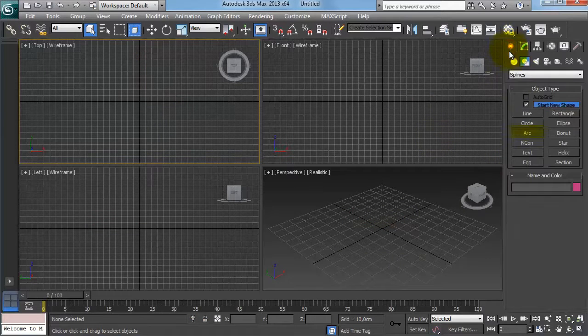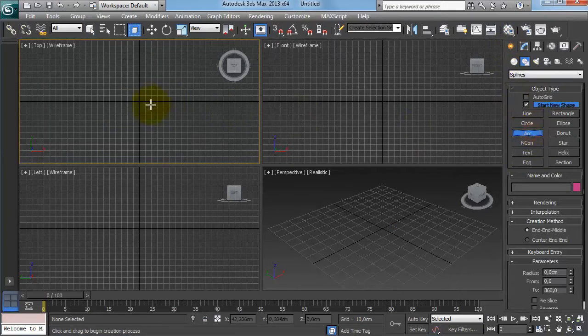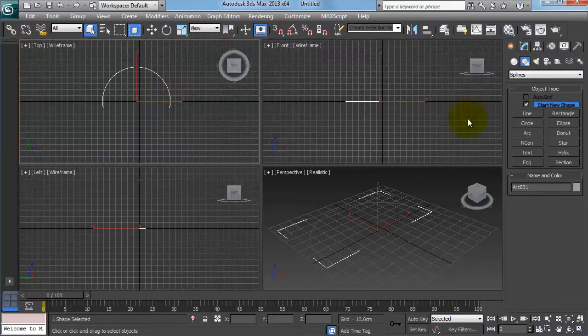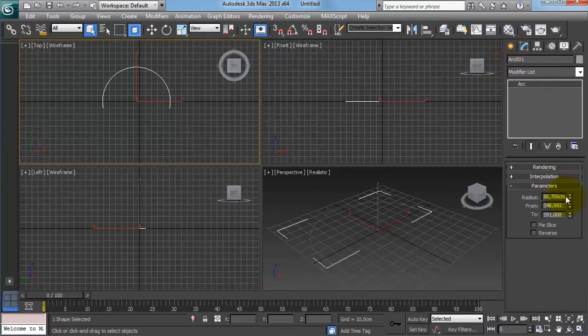There's a little difference when we create an arc. Here you need to click and drag the mouse to set the starting and end points of a shape. Release the left mouse button and drag the mouse upwards to set the size of the arc. Again, we have the same modify parameters, except for the parameters that modify the opening and closing angles of the arc.